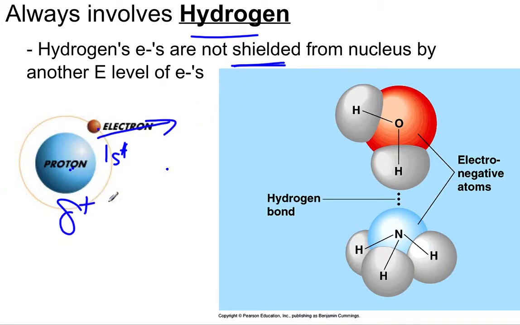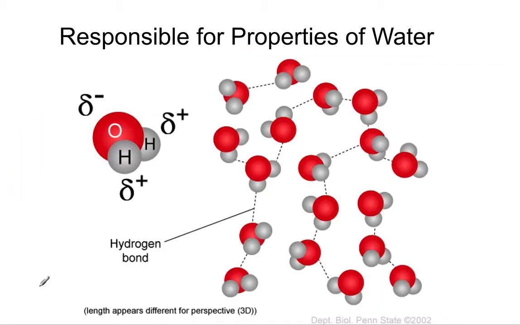It always ends up with this partially positive charge, and that nucleus of the hydrogen is attracted very easily to the electron cloud of the nitrogen. So the positive nucleus is attracted to the electron cloud of the nitrogen. And there we go, there's your hydrogen bond. So this is why we could take ammonia and put it in water and it dissolves, it interacts with the water, because they're both polar. And there's that hydrogen bonding that takes place. And this is very much responsible for the properties of water.